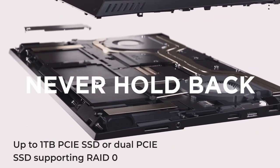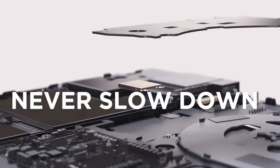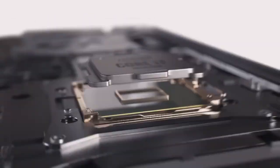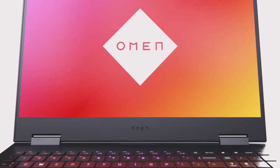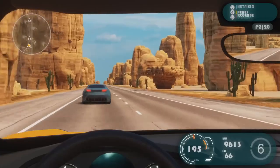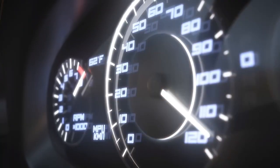In terms of in-game performance, you can expect this HP Omen laptop to easily handle anything you throw at it. The RTX 3070 GPU is almost overkill for a 1080p display, but since the screen has a 144Hz refresh rate, the higher frame rates you'll get from the RTX 3070 will work well with the display.